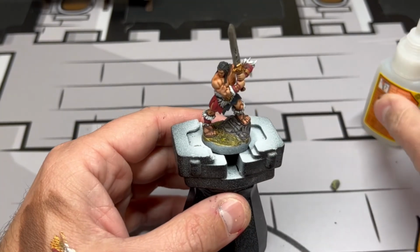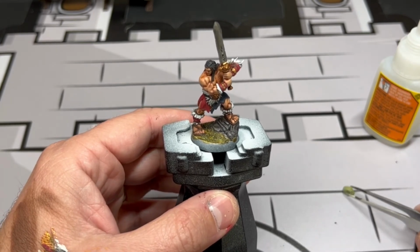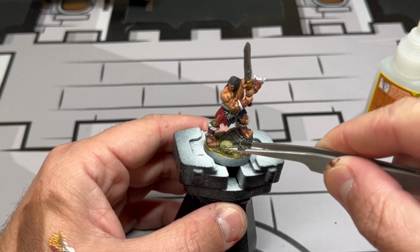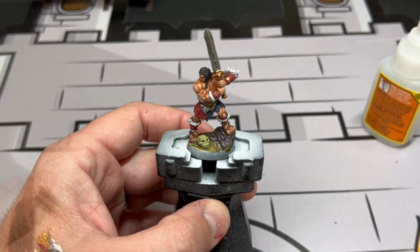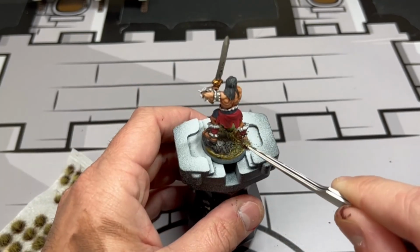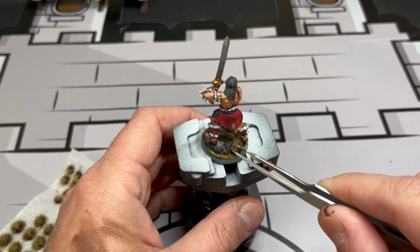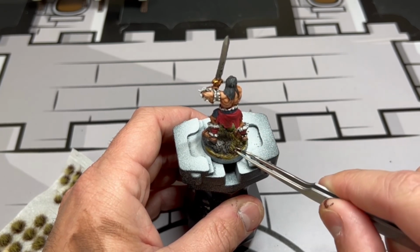Next, we're going to take some super glue and put that skull on right in the front. Now, again, this is a completely optional thing, but I just want to add to the flavor of this miniature. The Barbarian is an orc killer, destroyer of death. That's what I want it to look like, just any little extra I can add. We're then going to take some Dead Tuft and put some on the back of our miniature.